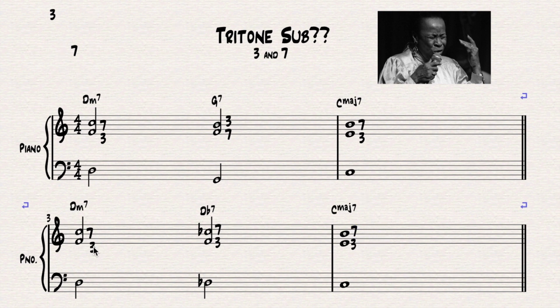As you can see, our 3 and 7 have not changed roles throughout this entire progression. Our 7 always remains on the top, and our 3rd always remains on the bottom. It's interesting, seeing how the C flat on top and the F are the same notes as the G7's 3 and 7. Pretty cool. All we did was change the root. The root is totally different, it's just a tritone away. And because of that, now we have our tritone substituted 2-5-1.